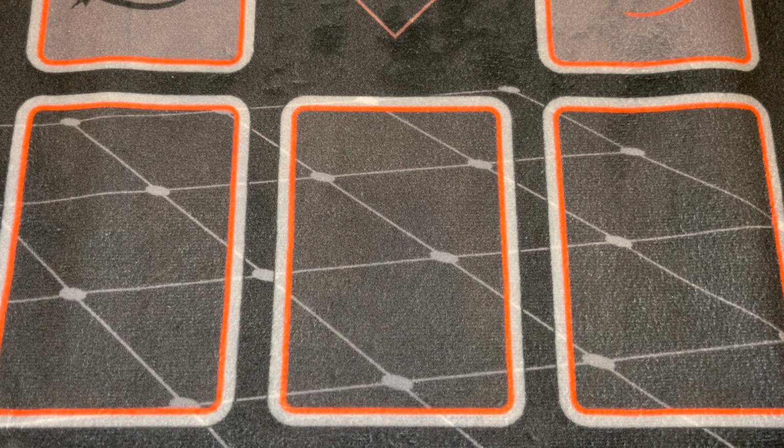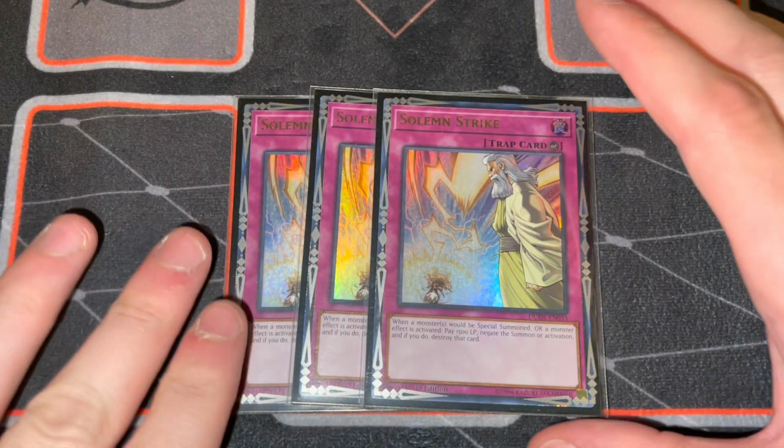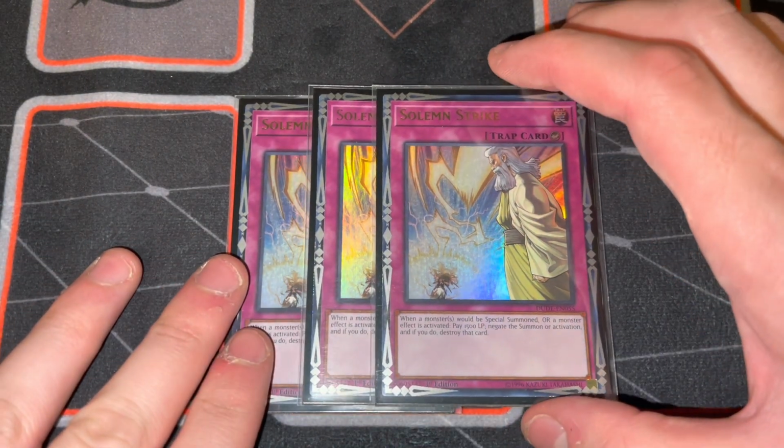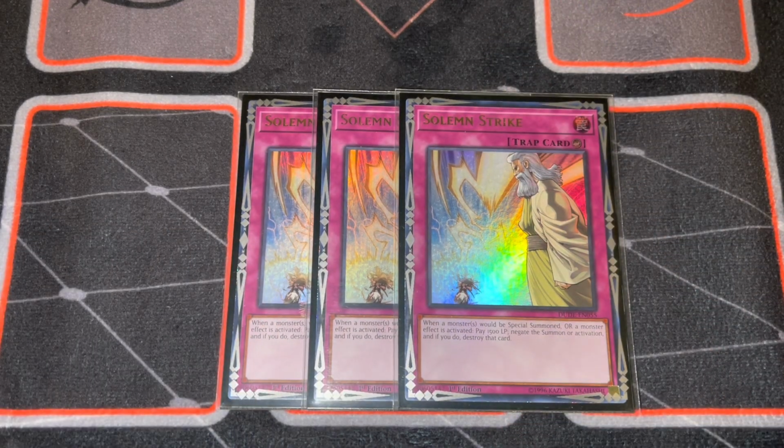But moving on to the trap cards, we played 3 counter traps, and that was the Triple Solemn Strike. I resolved this card a decent amount today, and every time I resolved it, it swayed the game heavily in my favor. I was able to pull off a Strike Torrential on Drytron, which is really cool. That was during game 1.